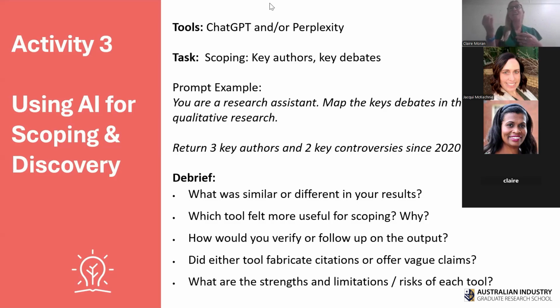But it is really interesting that you will get different output on the same question on different occasions. And what you might also find is you run a search and the output you get is actually really good. And the debates are explained really well. It's really meaty and it's really informative.